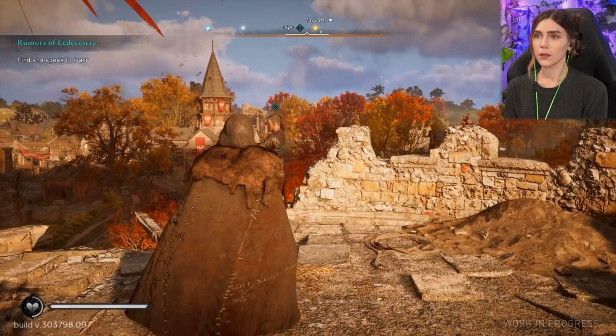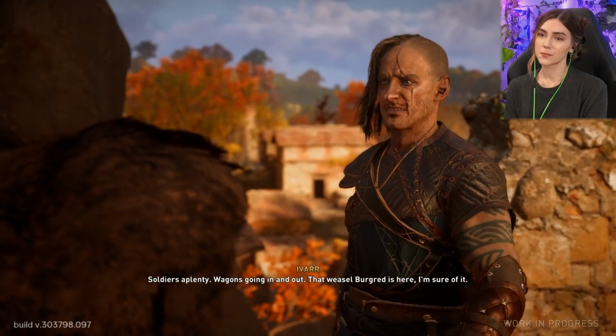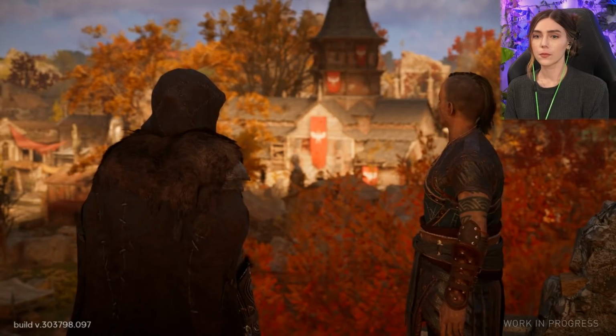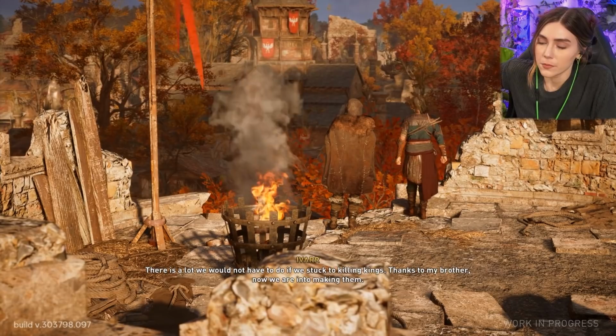Hello. Good timing. We would have stormed the place without you. What have you seen? Soldiers aplenty, wagons going in and out. That weasel Borgred is here, I'm sure of it. I hope so. The bathhouse there and that church, Raven? See? I sent a scout to check them both. Should be back at any moment now. Did you see Uba and Sigurd in Templarbrach? No, I haven't been there yet. And if Borgred is hiding here, I won't have to. There is a lot we would not have to do if we stuck to killing kings. Thanks to my brother, now we are into making them.